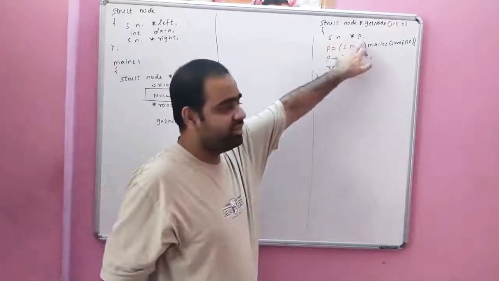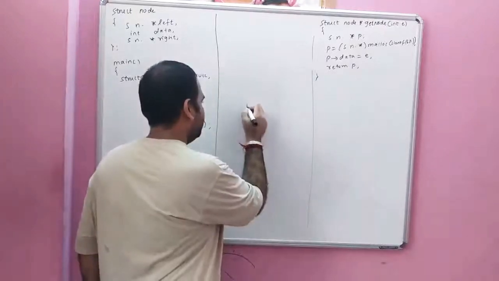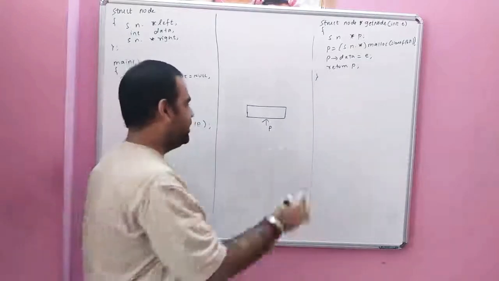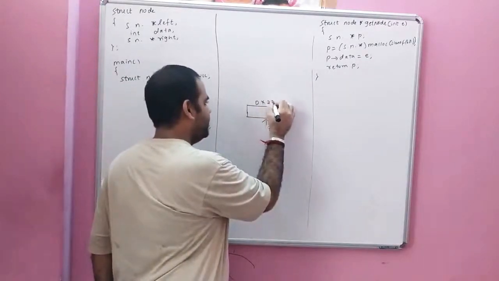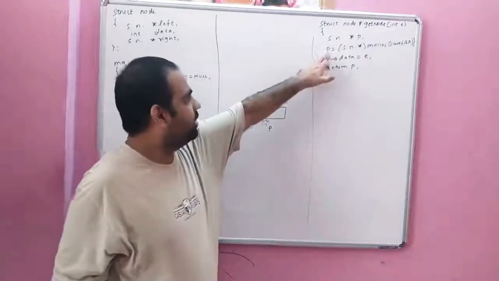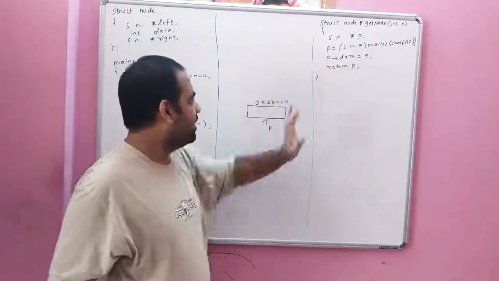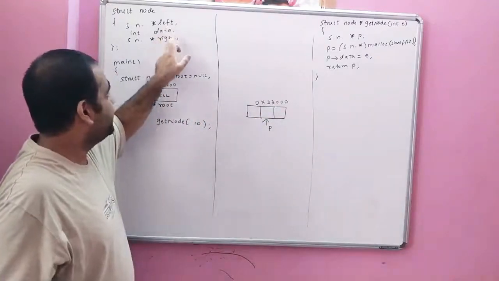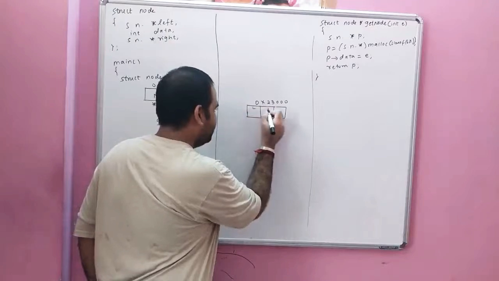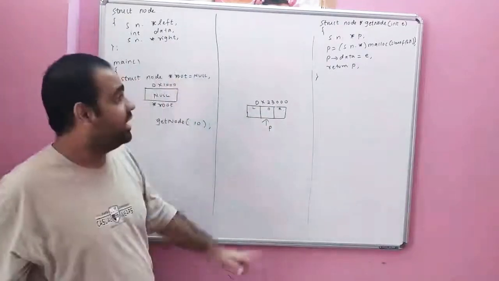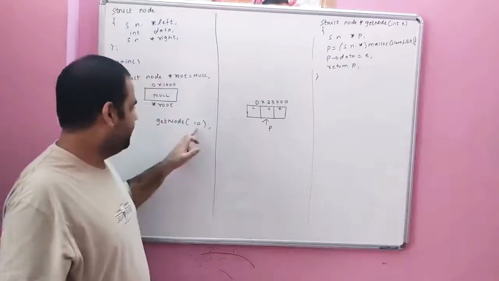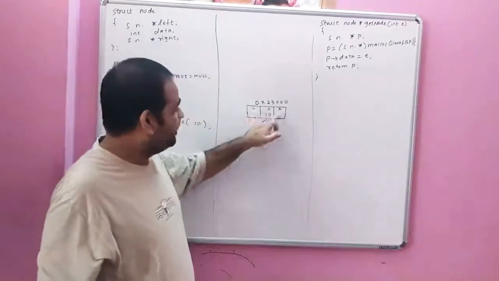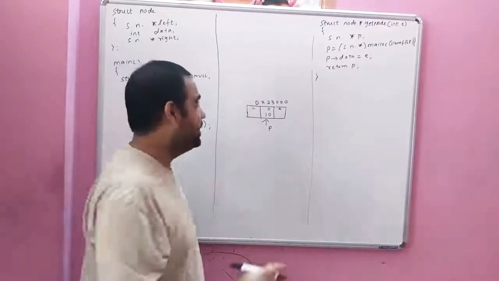Now the first thing is it says struct node star p. Assume that this is struct node star p. This p is the node that is created. And let the address of this be say 23,000. P is equal to struct node star malloc and so on. Now this node has three things over here. What are the three things? Left, data, right. Now let this be left, this be data, and this be right. And what is the next thing? P arrow data is equal to e. What is the value of e that we have given? 10. Therefore 10 is being written over here. And what should be the left and right to begin with? Left and right to begin with are null.